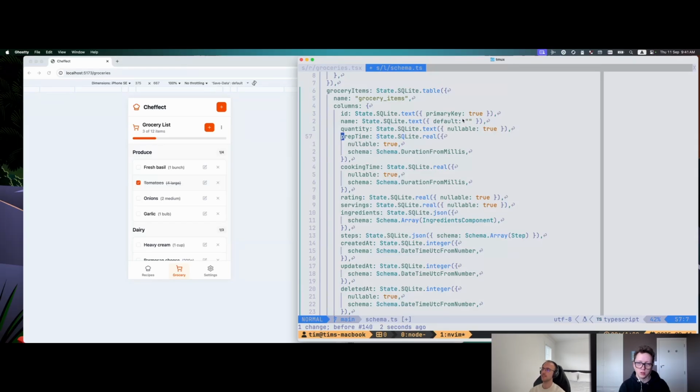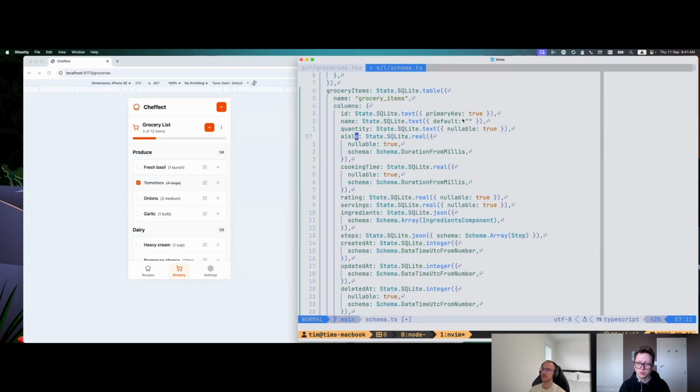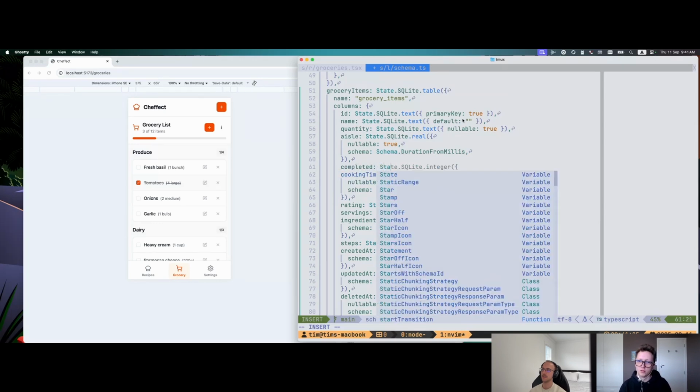What did the generated schema give us? Didn't those interfaces have some stuff? It was ID, name, quantity, completed. I guess purchased would probably be a better name, and then the aisle that it's in. You might not have purchased it yet.